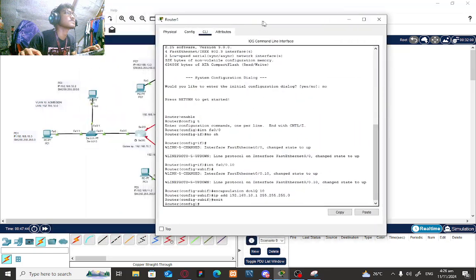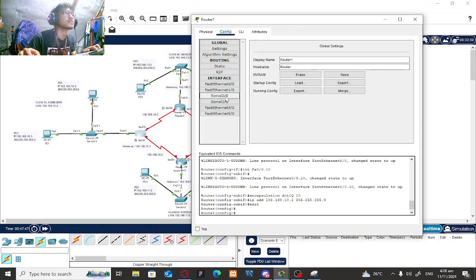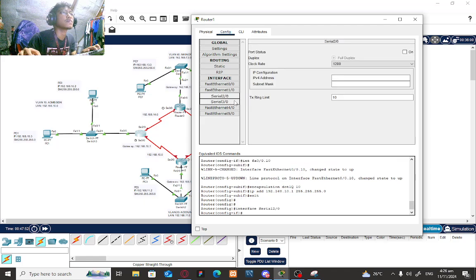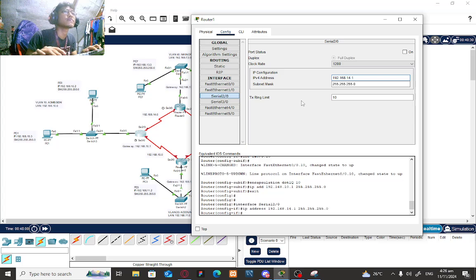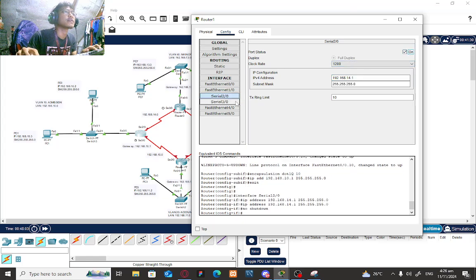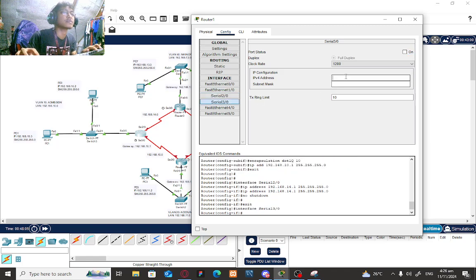So let's go to router 1 config. First, look at every serial number 2 is equivalent to 1. So 192.168.14.1, and no shutdown. That's done. All serial number 3 is equivalent to 192.168.15.2, and no shutdown.